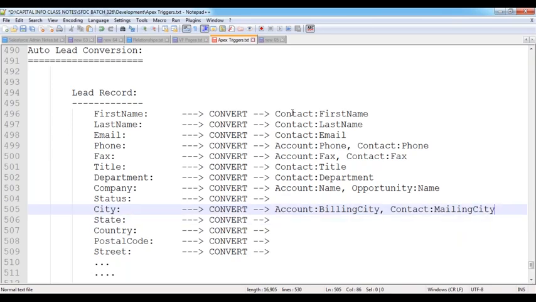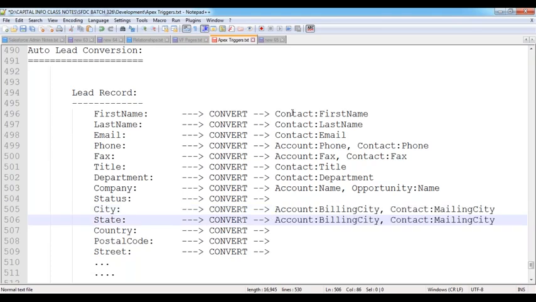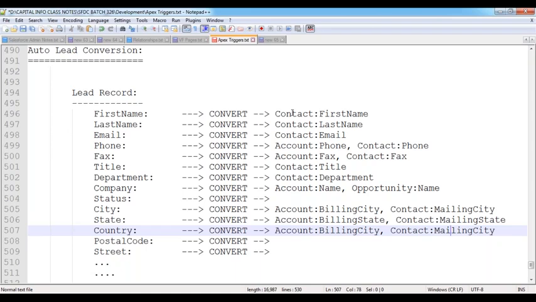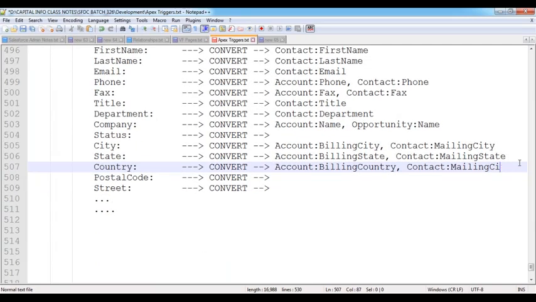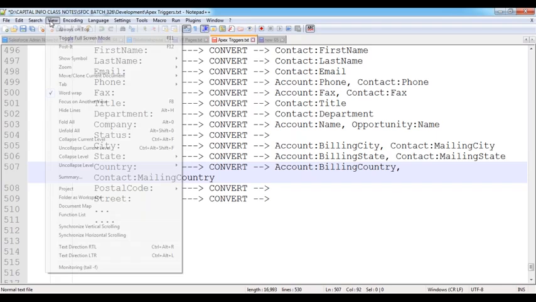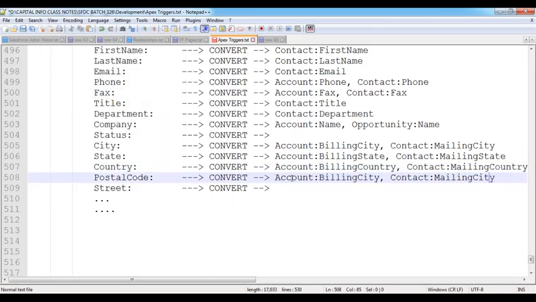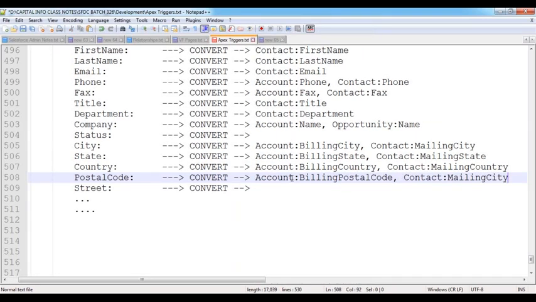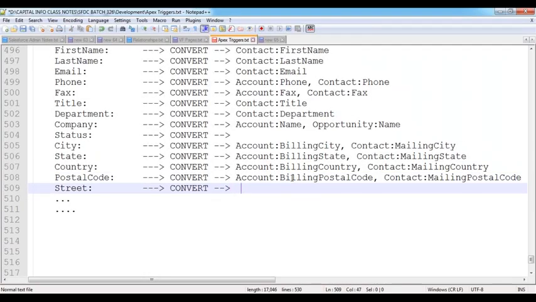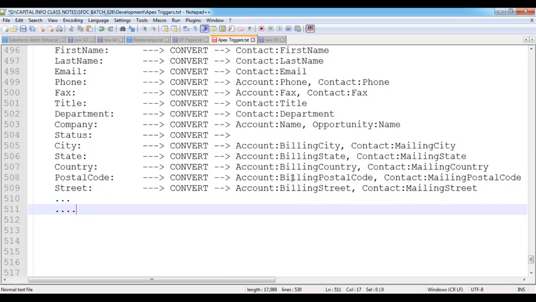In a similar way, this information will be copied: account record's billing state, contact record's mailing state, account record's billing country, contact record's mailing country, account record's billing postal code, and the contact record's mailing postal code, and the billing street and the mailing street. These are the internal concepts.